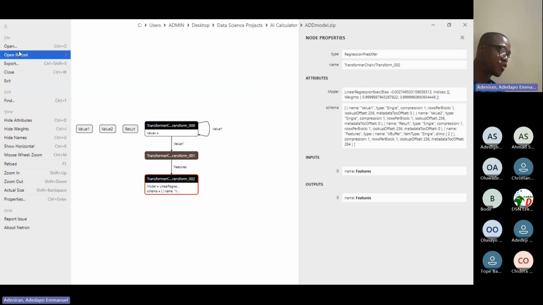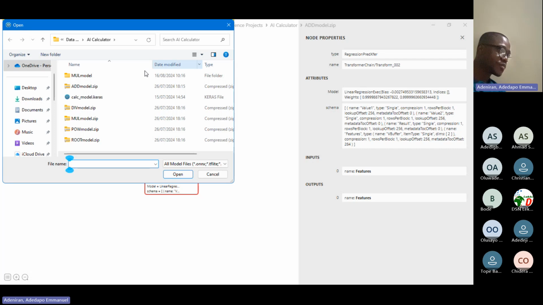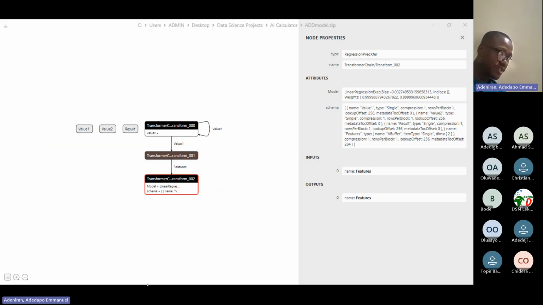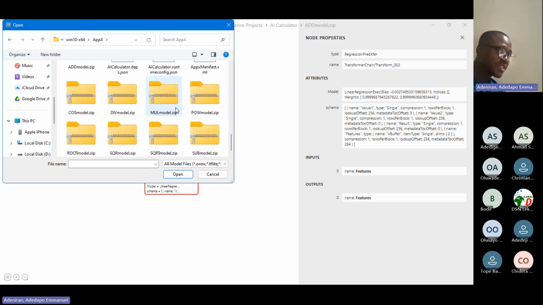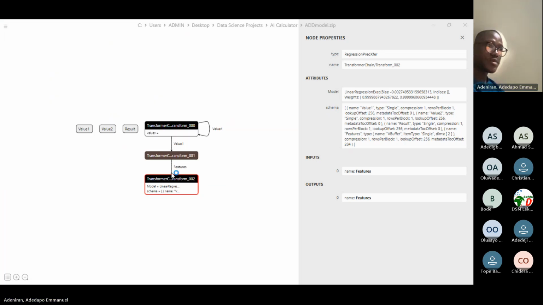It's not in the recent. I would have just opened it under recent. Okay, good. So this is okay. There's division, multiplication. Instead of having to go through everything one by one, let me copy the paths and paste them in Netron, so we can just open it directly. Okay, good. So now I'm going to open this subtraction. That's the sub model. Let me open this subtraction. Okay, so I'll share this now for the sub model.